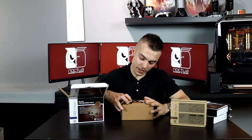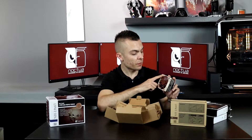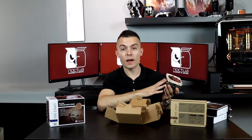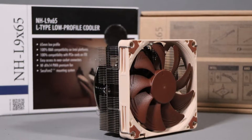Now let's open the box — it's like a flower opening, and this is the cooler guys, this is it. You have the cover here for the part that touches the processor IHS. Here it is in the standard colors of Noctua — brown rubber dampening pads on each side and the standard cream color. You have four pipes going through each side of the cooler to transfer heat away from the processor. It's a four-pin PWM with nicely braided cables. The fan on top is the NF-A9 14 PWM.